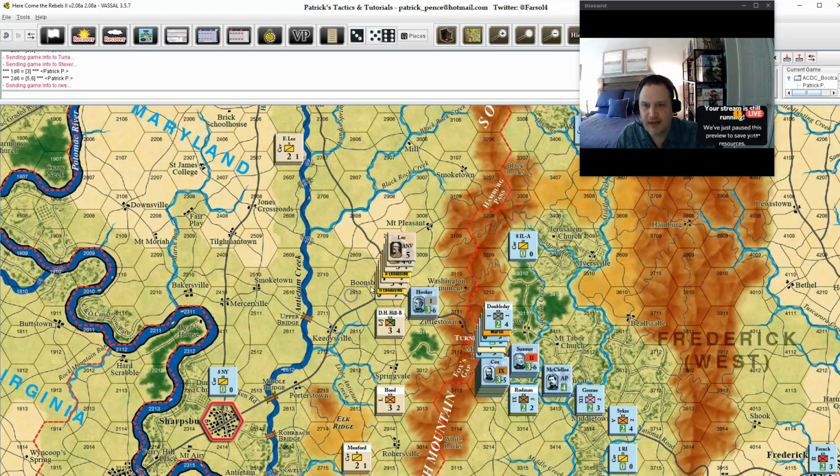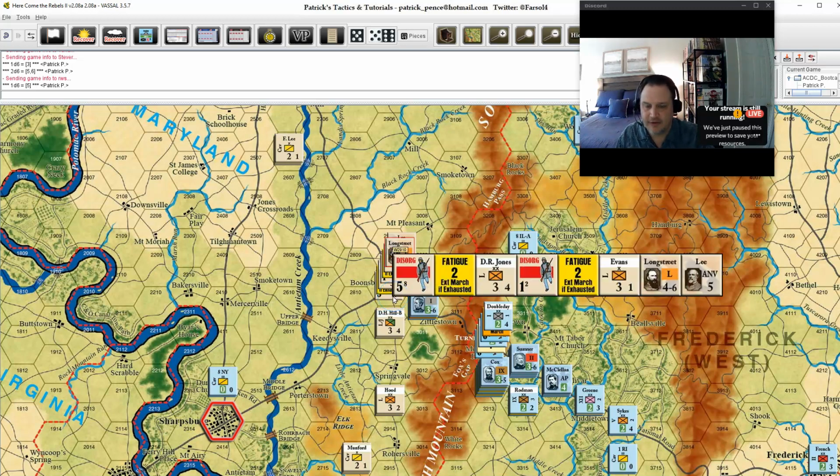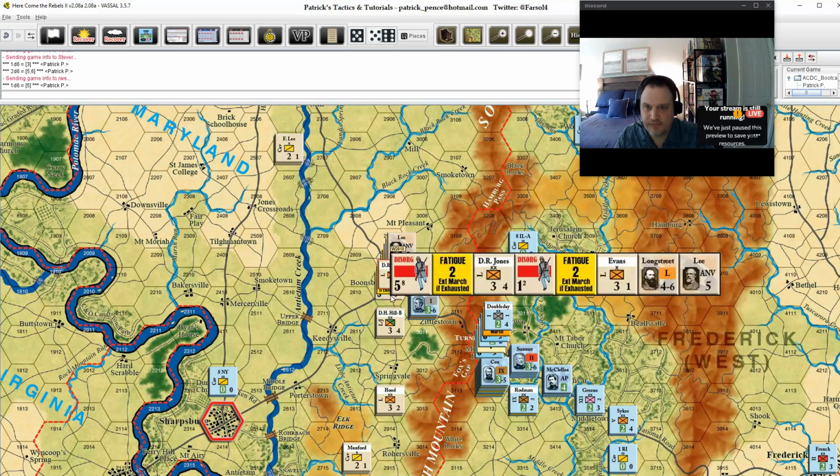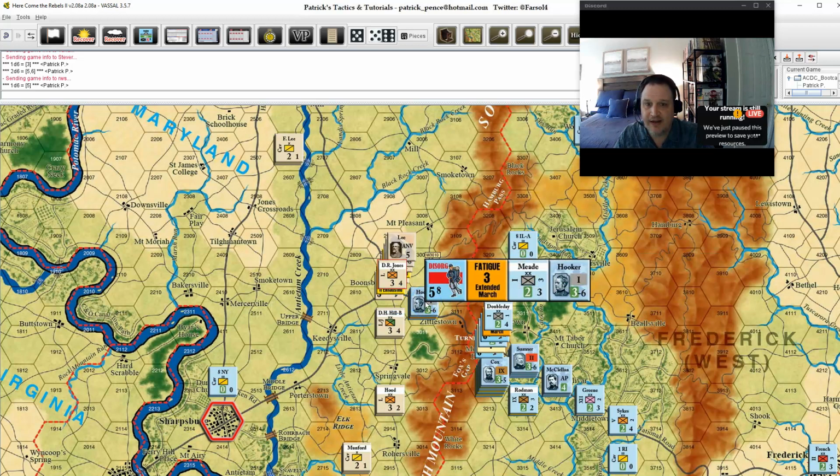So in this case, we make a roll against Longstreet. Here's his command, and it's a 5. Womp womp. Okay, so he's a 6, which means I've got 1 unit because the differential is 1. So one of these 2 that I committed can actually participate in the assault. So obviously I'm not going to send Evans in with a 1. So in this situation, I would send in Dr. Jones. Dr. Jones is a 5 going against a 5. Now they're equal. That's cool.